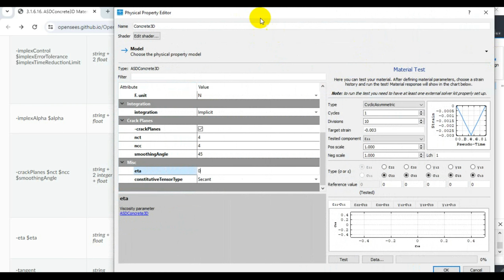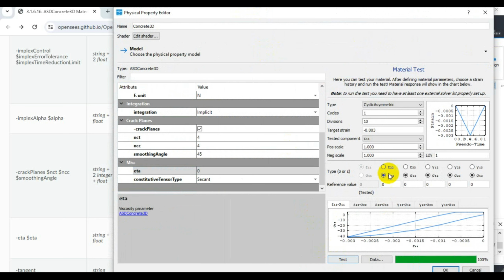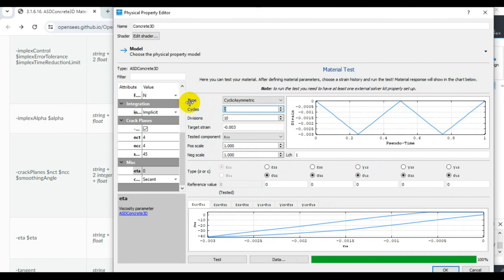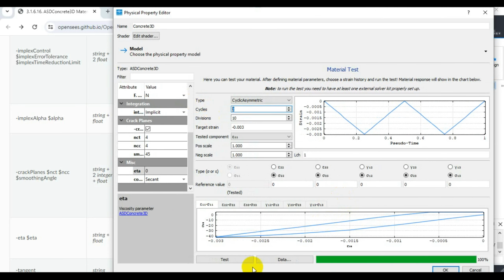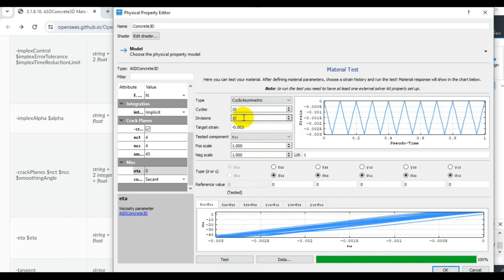For example, if you want to give it a test here, you can see you can increase the cycle data. For example, you can convert it to 10, and you can check the material behavior. The target strain is minus 0.003, and this direction.